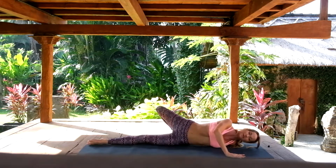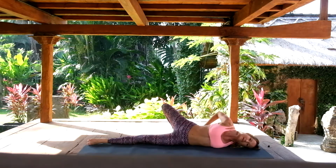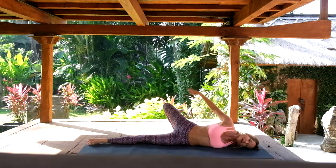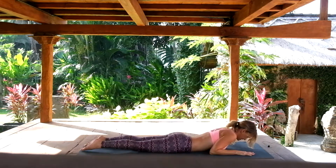where it is, take that top leg over, and if it feels okay you can extend that right arm and reach around and grab a hold of the left. So just opening up through the shoulders. This is quite a strong shoulder stretch, and it's quite strong in the rotator cuff, so just go as far as feels comfortable in your body. And release. Back to center.